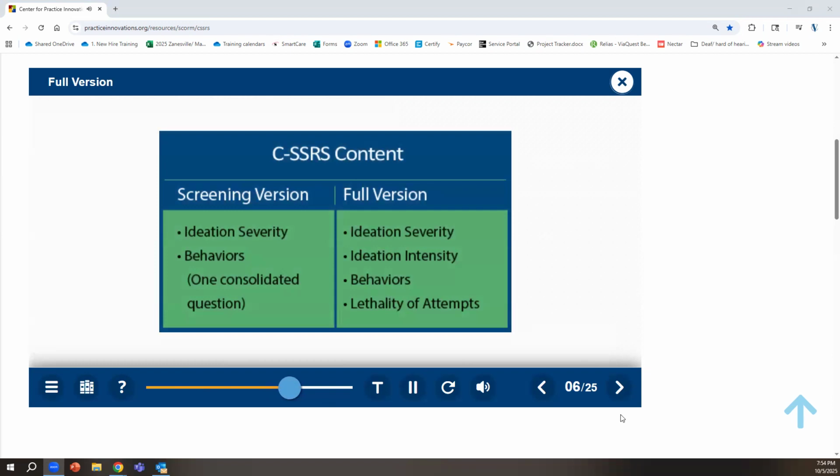The screening version, consisting of 3 to 6 questions, assesses severity of ideation and behaviors, which are necessary for assessing emergent risk and is often used for mental status checks, shift monitoring, and when a very quick assessment is needed. The full version, which is 6 to 16 questions, gives users additional clinical information to inform their decision-making.